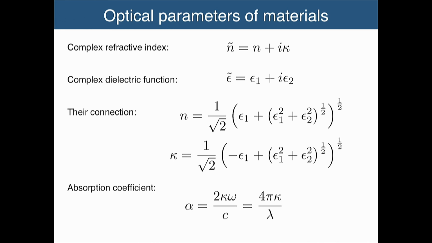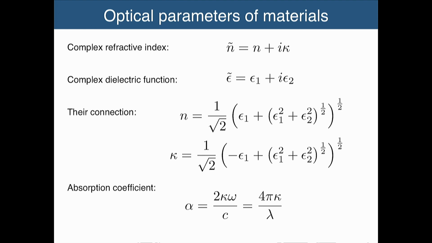Again, the real part presents the screening and propagation, while epsilon2, the imaginary component, is the absorption that we saw earlier in those plots. The two of them are, of course, connected. In the simplest approximation, one is the square root of the other, but if you want the full equation, it's right here. So n and k depend on epsilon2 through these two equations, right?